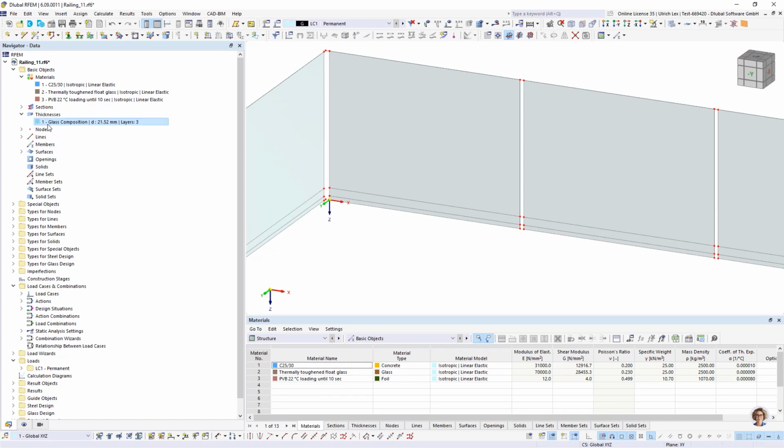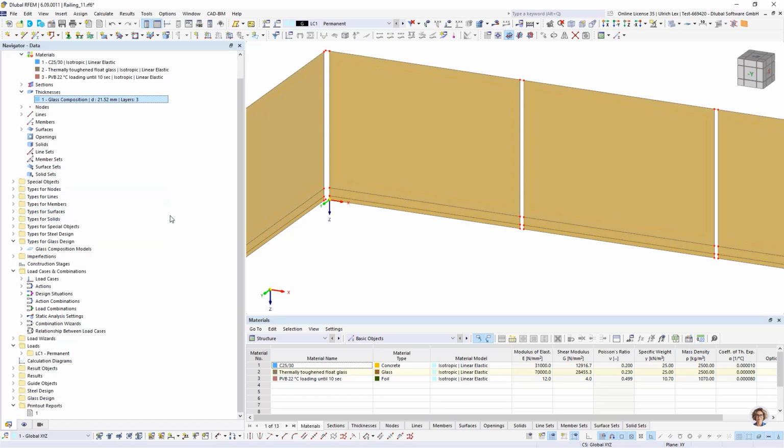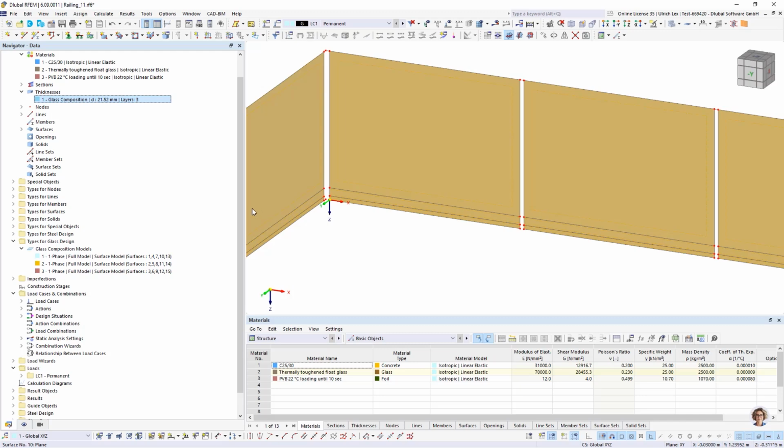So when we have defined a thickness with glass composition and some surfaces with the glass material, glass composition, then we get now a new type for design. It's called glass composition model. These composition models are generated automatically according to the geometry and the used thickness.